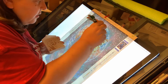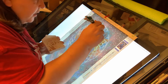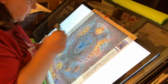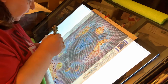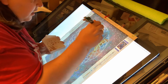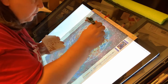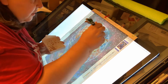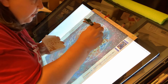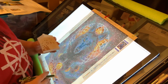Alrighty. So how's everybody doing? Today is Friday. I'm hopefully planning on working quite a bit on this picture over the weekend. When I'm not doing anything else, we're going to help Never move into her new apartment on Sunday. She was staying here for a couple of weeks, but I guess she's found an apartment, which is fine. I just hope she isn't going to be like other people who are my daughter's friends, who I get used to them being around and then all of a sudden I never see them anymore. I hope not.